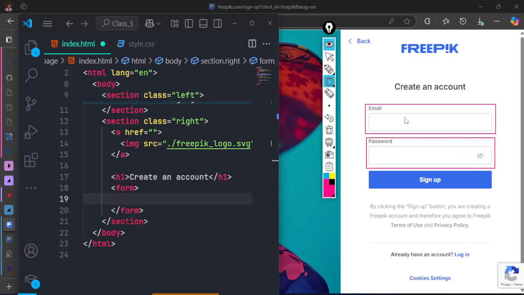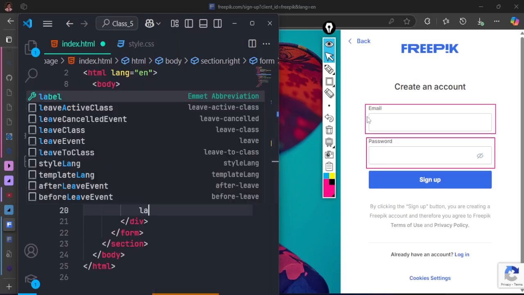And as you can see, the way this first one is looking like, that's the same way the second one is. So we can create a group by using class, and whatever class we are giving to this one is still the same thing we are going to give to this, so that we can style the class once and it's going to apply the style to the two of them immediately. So what we can do here is to create a group, and here I'm going to be calling it form group like this. And inside this form group, we are going to have the label.